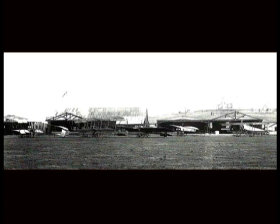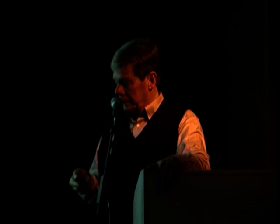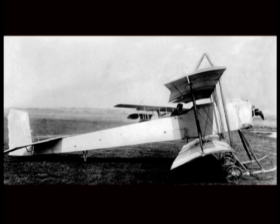And the whole thing packed up very quickly after the war in about 1919. The military, of course, lost interest, and the whole thing closed in about 1924 and quickly became allotments. And the chap who'd started it all, Major Fowler, was asked by the government to go to Japan to teach the Japanese how to fly. Interesting. Right. And there's an example of one of the planes actually built in Eastbourne.